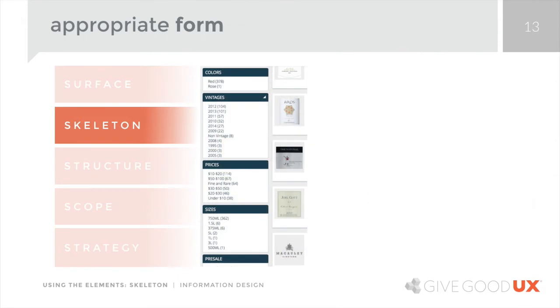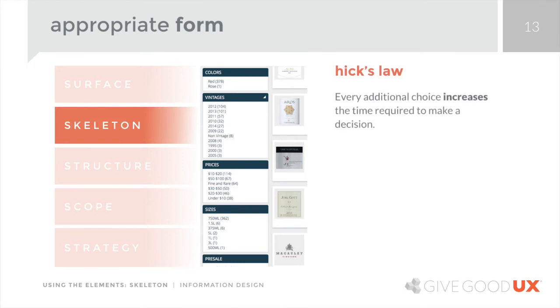On the heels of progressive disclosure comes Hick's Law. What Hick's Law says is that every additional choice we have to make increases the time required to make a decision. Put another way, the more choice we give people, the easier it is for them to choose nothing. Okay? When we're confronted with too much, we typically don't want to deal with it. We shut down. We say that's too difficult. If I have to go through all this stuff to understand what's going on, forget it. I'm just not doing it.